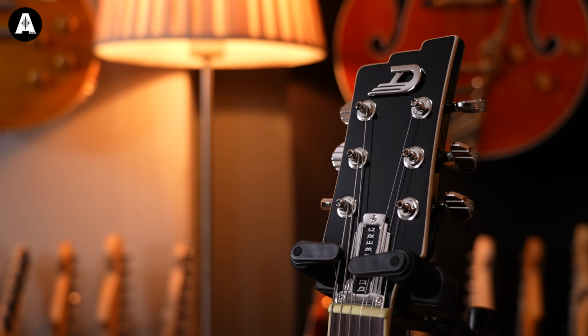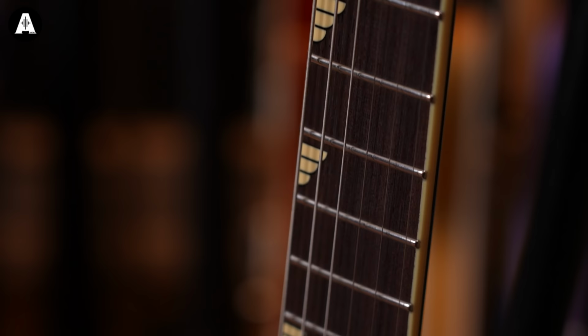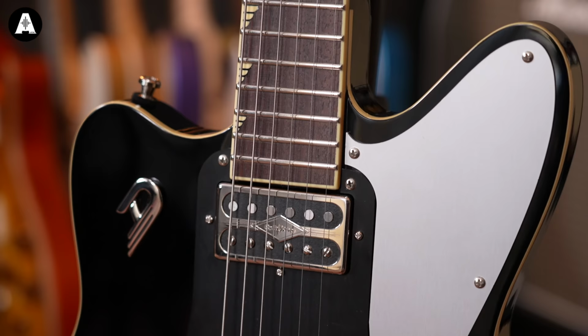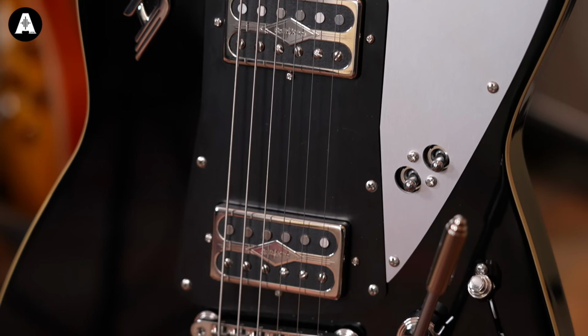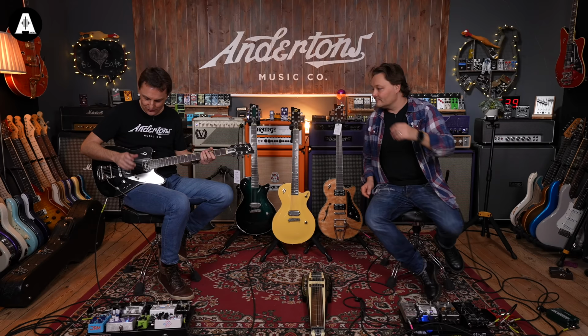Stunning guitar. Rosewood board, split king pickups, and the Duesenberg tremolo system as well. Now, the split kings on this are like they are on the lap steel. So you've just got a straightforward single coil mode or a humbucker mode. There's no sort of in-between mode like there was on this.